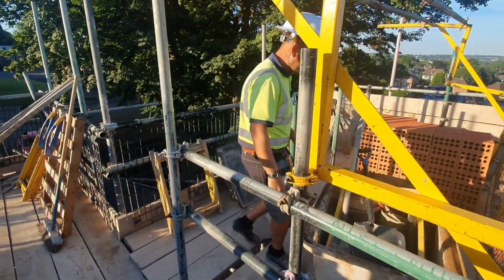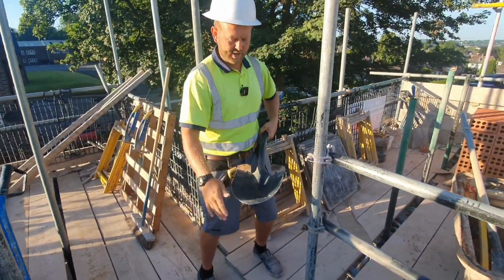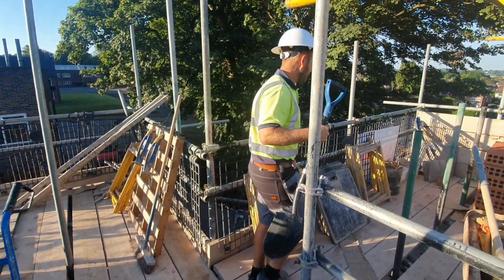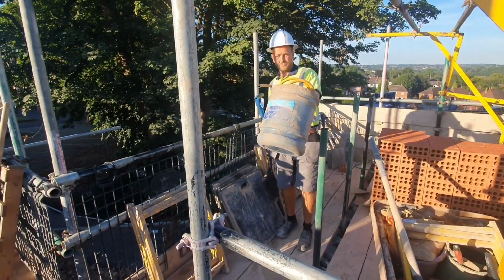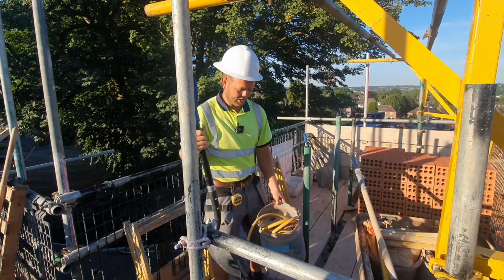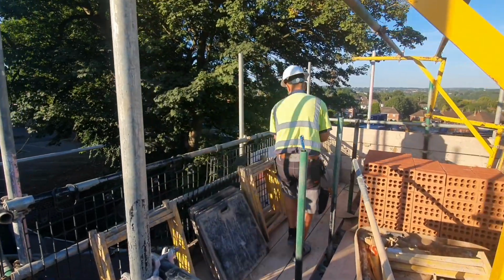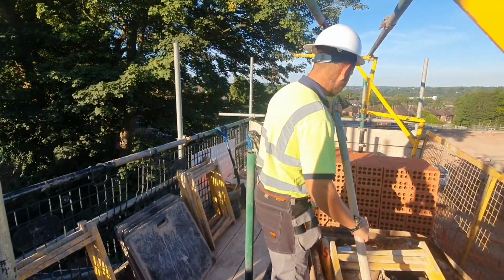We bought a new shovel. We bought a different shape shovel this time. Wix's finest, 24 quid. You'd recommend one of these, wouldn't you? Absolutely love it, because when you're using these in conjunction with the water butts, it slides straight in. Not like the square shovel where it all goes over the sides. So this and this, absolutely brilliant combination. So we like that. Don't really need a scraper up here.